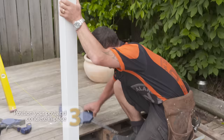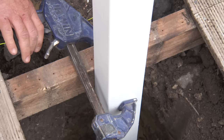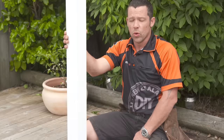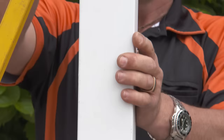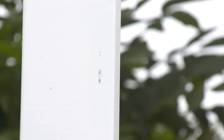Now's the time — put in our post, brace it up, and put some concrete in. I've just lined up my post with a mark on our joist. All I need to do now is plumb the post up and put a brace down. These posts I'm using are glue laminated and H5 treated — that way it's not going to twist or warp. They're the best type of posts you can possibly use when building a pergola or a veranda.